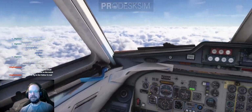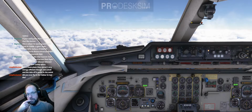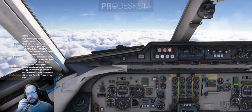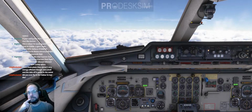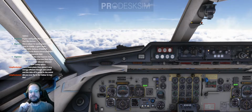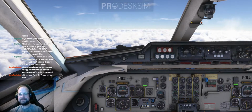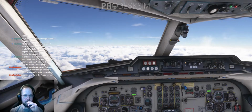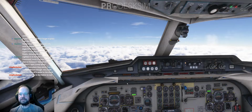I do remember seeing them though. I do remember seeing the Fokker. I forget what airport I was at, but I saw the F100. It's either an F100 or an F70 in a USAir livery. I may be old, I'm just not that old. But I guess I could have had the potential.